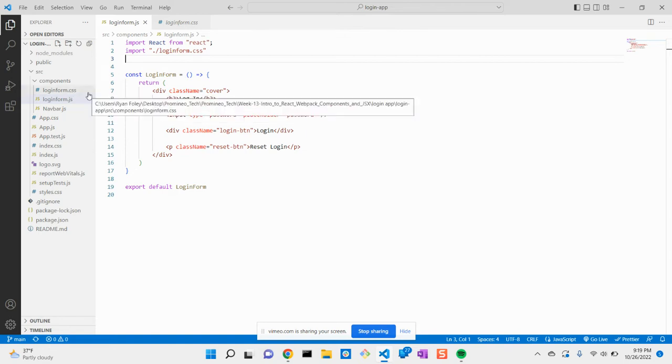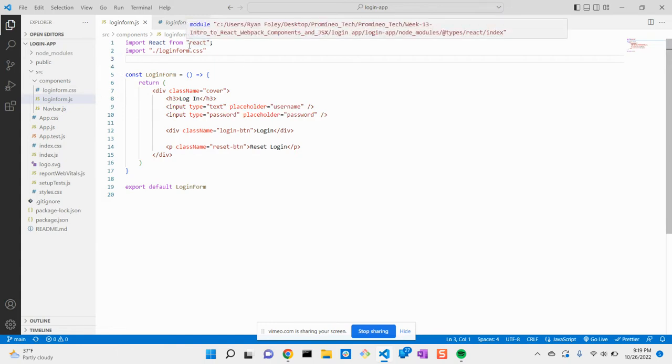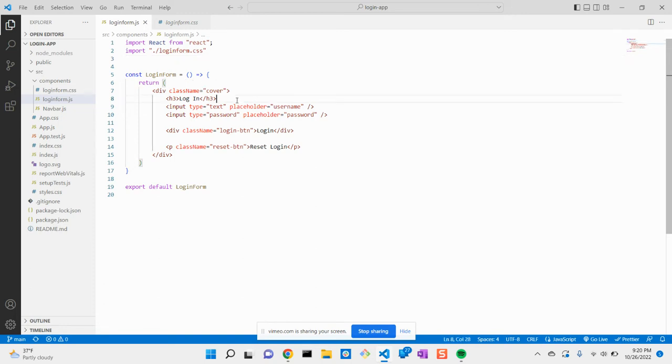So over here, I have in my JavaScript file my import for my React, and I also imported my style sheet here in this file as well. And then I have my constant for the login form itself to return the following information in here, which includes an H3 header, which was another portion of the assignment. So I have my username and password fields here along with my buttons for logging in and then resetting the login, as well as my export for my login form here.